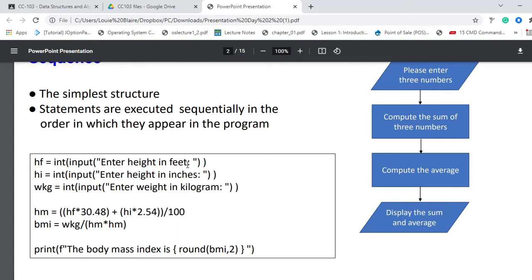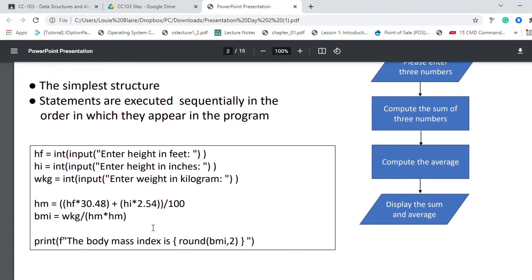So, we have an input here. Once we have given the requested values, it will proceed to the process section, in which it will compute using the values you previously gave in these three inputs. And then, once it has successfully computed the values, it will print that your body mass index is blank, whatever it computes. It is only a sequential program because once it serves its purpose, the program is done. If you want to compute again, you have to run and execute the program again. That is why it is under sequential.